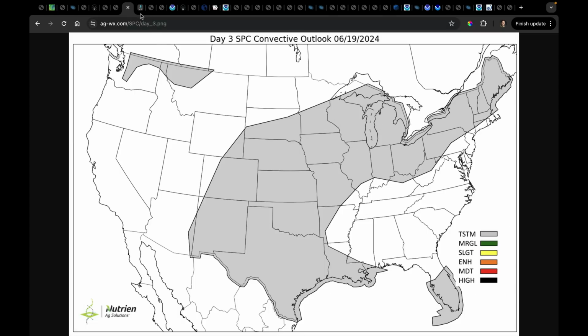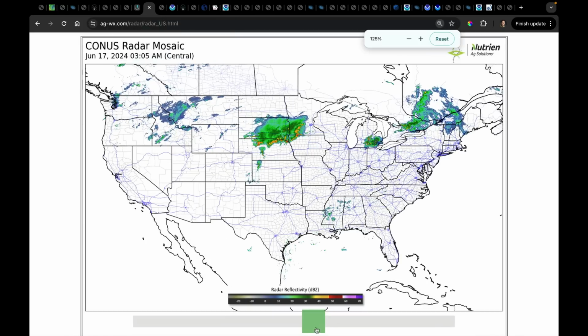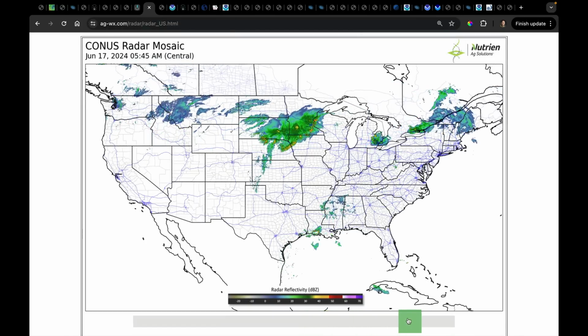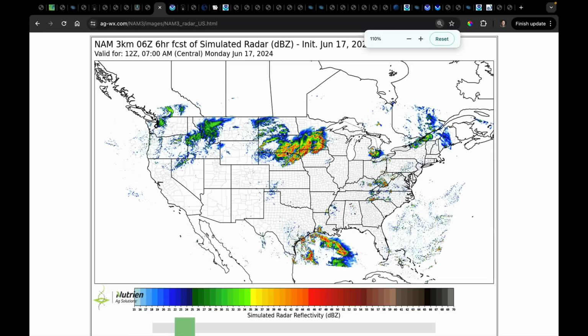All right? So already this morning, we're keeping an eye again. This is just live lightning strikes about 6 a.m. this morning, rolling right in through this area from that pretty active band of thunderstorms. And looking here on radar, this is what they've looked like through the early morning hours. So we're getting this up here and just seeing where these storms are just after sunrise. And I just show you that because it's a pretty good initialization on our models this morning as to where the storm clusters are. So let's pick it up at 7 o'clock.